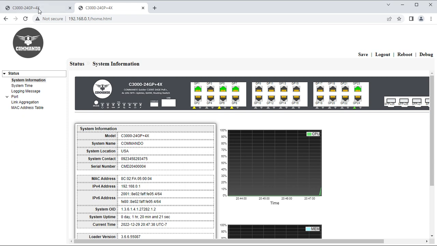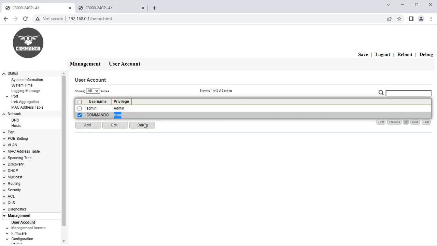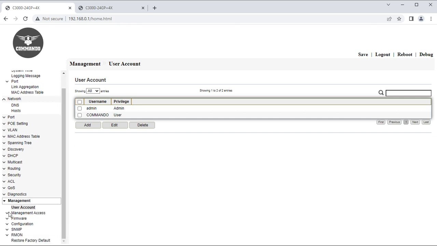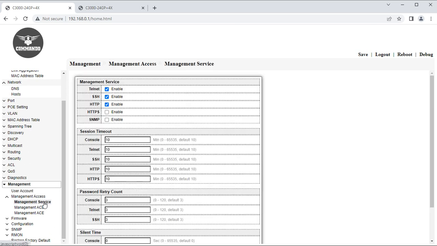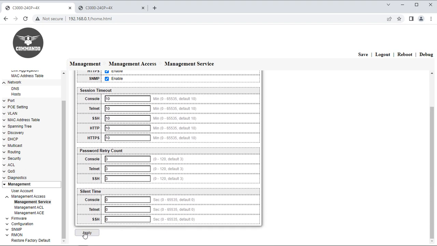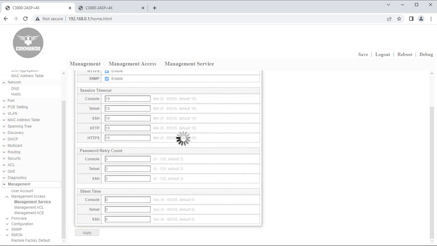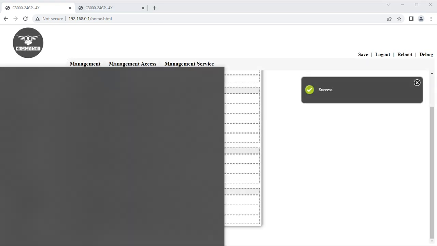This much facility, status only you can see. You can also create a new admin and change this default admin name, so the attacker will not use these things for his malicious purposes. Management services, by default HTTP is enabled. You can enable other services and can take the access. You can apply this. You can have the putty program.